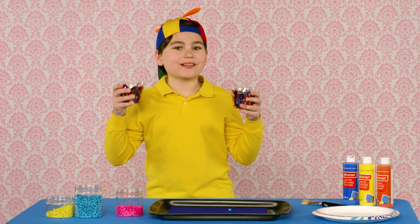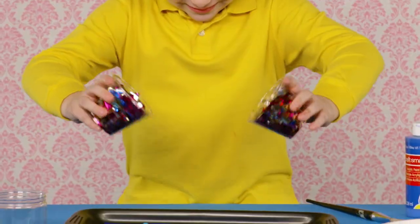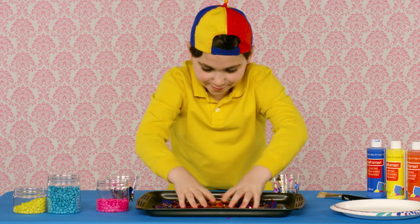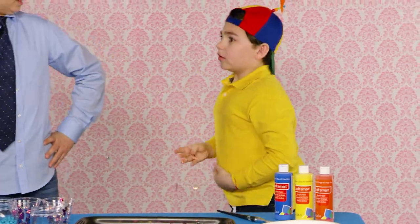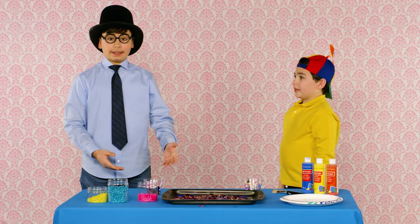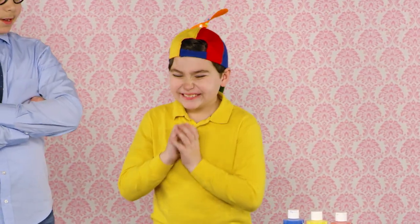I'm supposed to use this glitter to make sparkly cards for my friends. But I have a better idea. Johnny, Johnny. Yes, Papa? Making crafts? No, Papa. Making cards? No, Papa. Making messes? Ha, ha, ha.